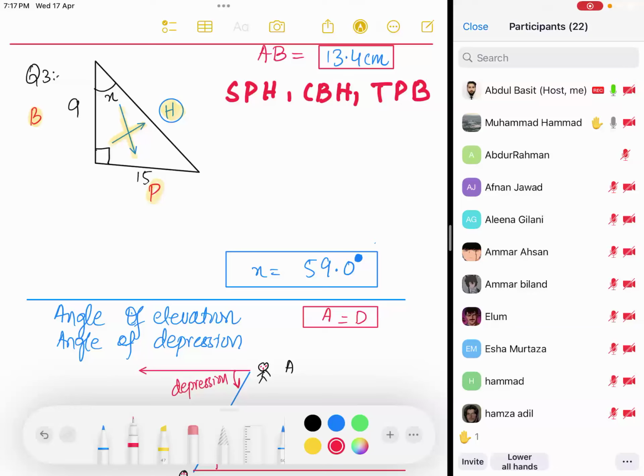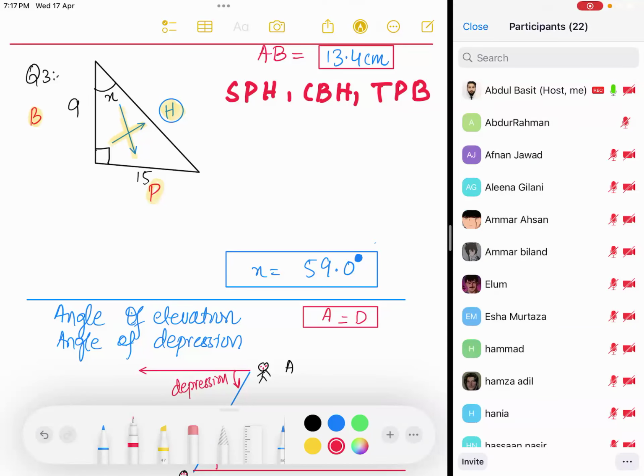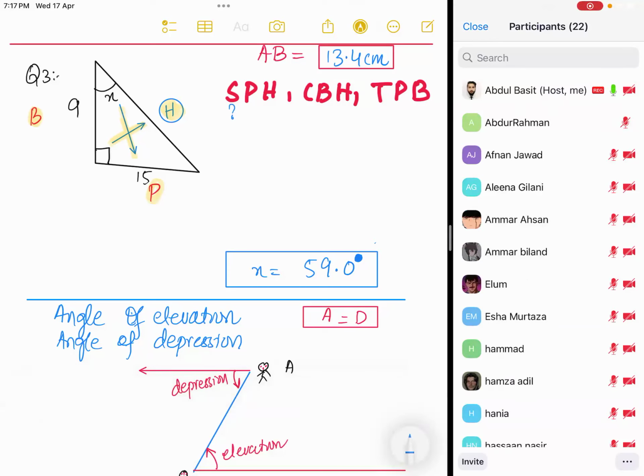We can use Pythagoras theorem, but finding hypotenuse is not the demand of the question. Got it? If you find it, that would be just wastage of time. I need angle. So that is the reason I have to proceed with the sine cos tangent thing. Angle is unknown. So S is unknown, C is unknown, tangent is unknown. B is given, P is given. So let's take B and P. Which formula has two ticks and one question mark, which is tan?